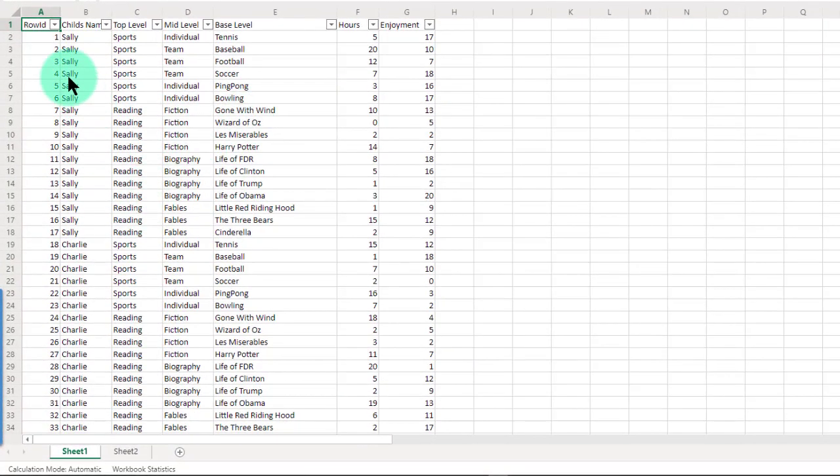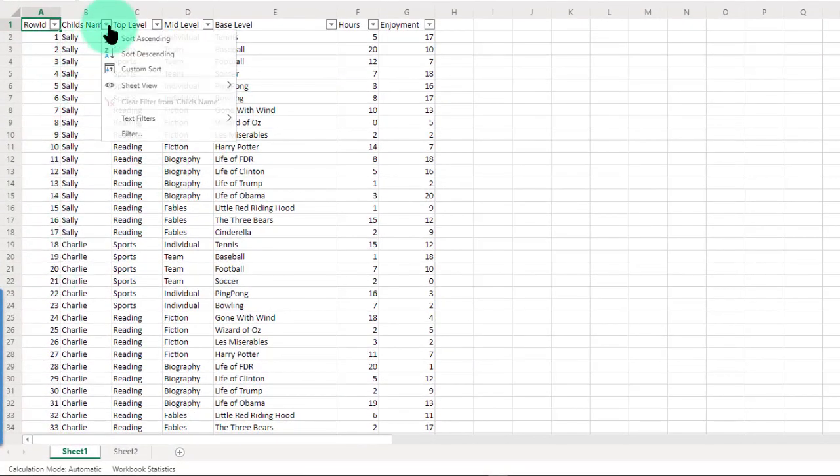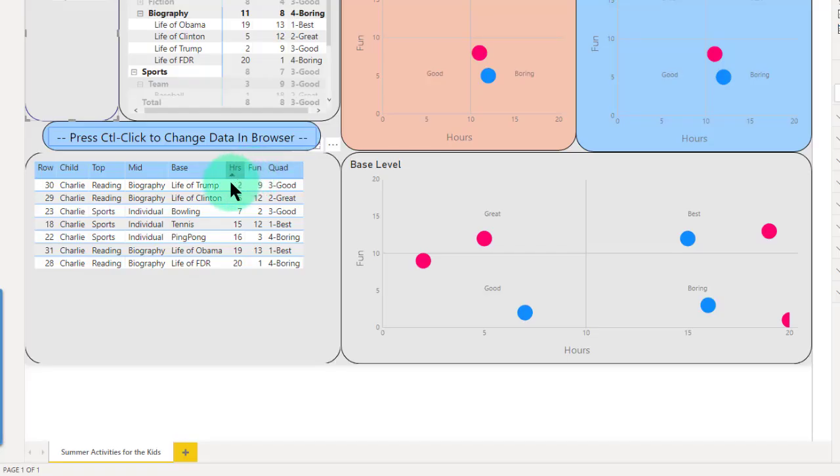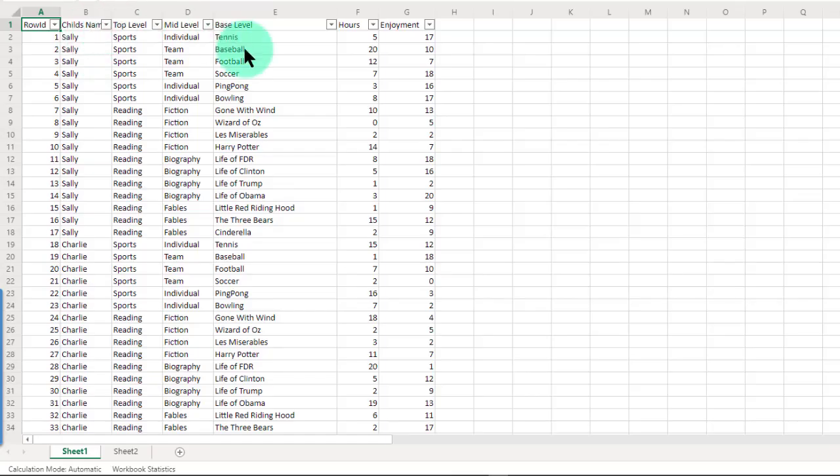Okay, so Charlie, and I leave it with some filtering here to make it a little easier for me to get to where it was. Actually, I could either do it that way, or I could say, let's see, there's a life of Trump. It's row 30, which are all unique, right? So I can just go to row 30. But I put these filters in so it's easier for me to get around. So especially if let's say you have a million rows over there, or 100,000 or 10,000, you probably need to use more than one filter, or maybe just the row number is fine too. So we just go to 30, which I'm just going to eyeball. So there it is. There's 30.